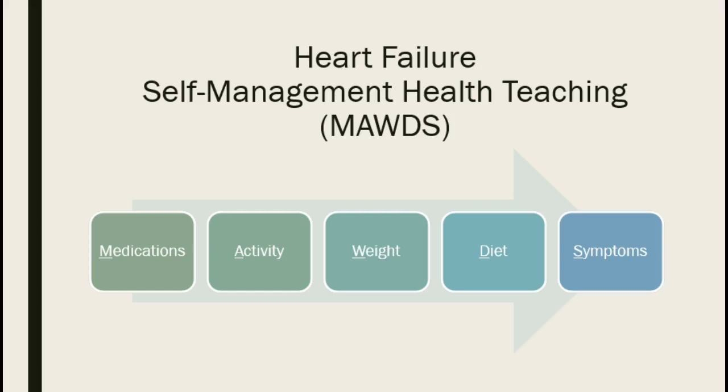D is for diet. So sodium intake should be limited to 2 to 3 grams as prescribed, and fluid intake may be limited to 2 liters. So they should have that conversation with their provider about whether they should limit that fluid intake. And then S is for symptoms. So they should know any new or worsening symptoms and notify the healthcare provider immediately.